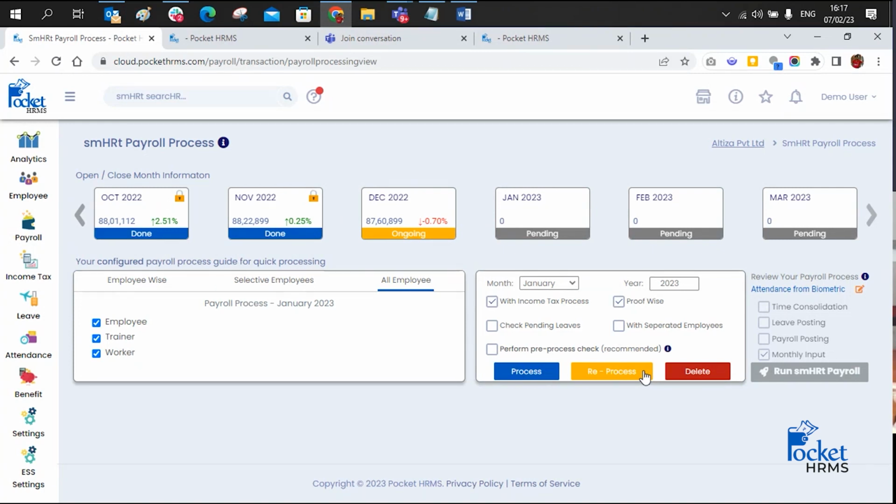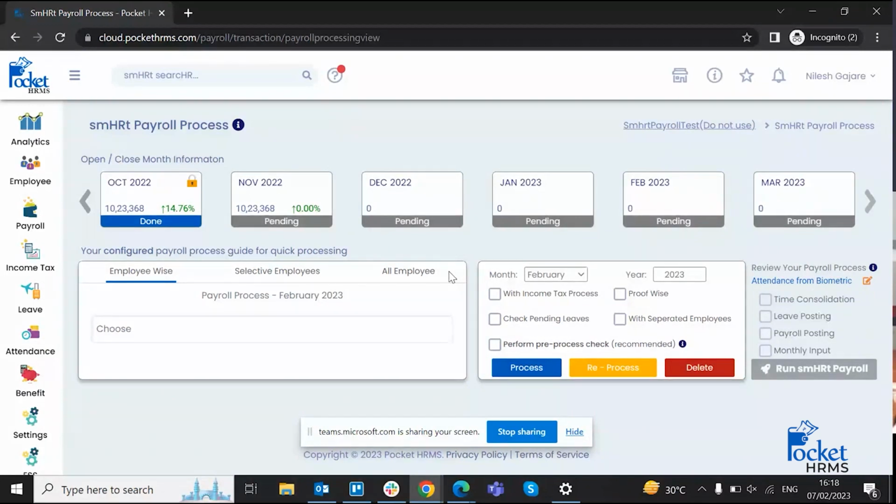Now let me show you how the perform pre-process check works in the system. So here, if you see, I'm just switching the screen. For example, at the time of configuration of a specific field, we have made some mistakes in the system, right?